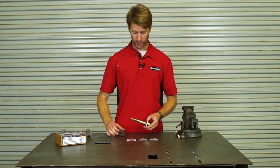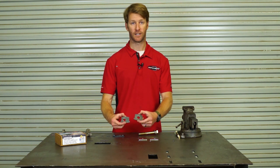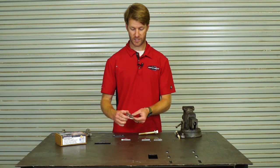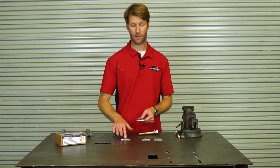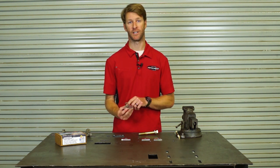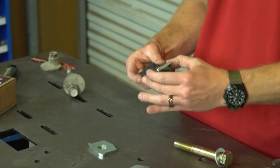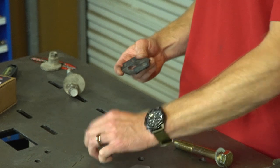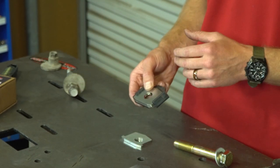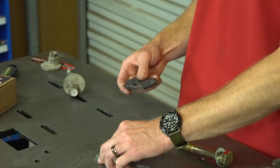Going through it: some tabs fit in the front alignment cams and others fit in the rear alignment cams. One tab has an offset hole and one tab has a center hole. The offset holes are used to reach either the minimum or maximum range of the factory alignment slot. The center hole is the neutral setting, and a lot of the vehicles we've been working on — brand new ones — are more or less coming in at the neutral setting.